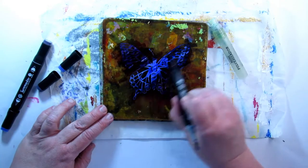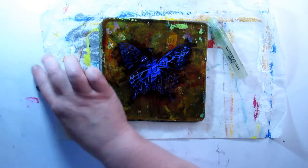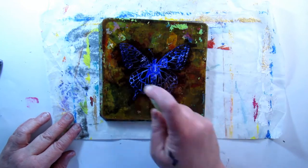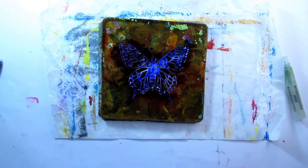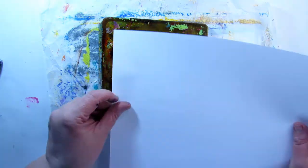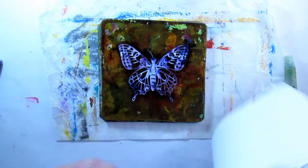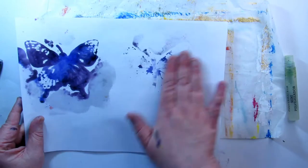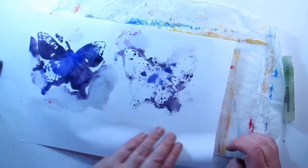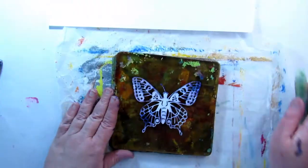And I'm gonna blend it with alcohol in my Mini Mister spray, and alcohol in my pipette. I'm gonna use just some old copy paper to do my print. I love the effect. It's kind of ethereal, with a rhythmical watercolor look to it.